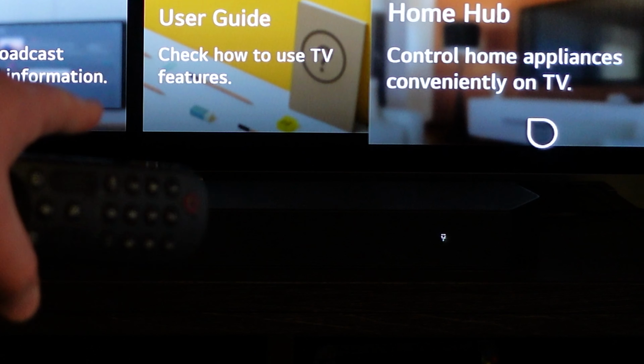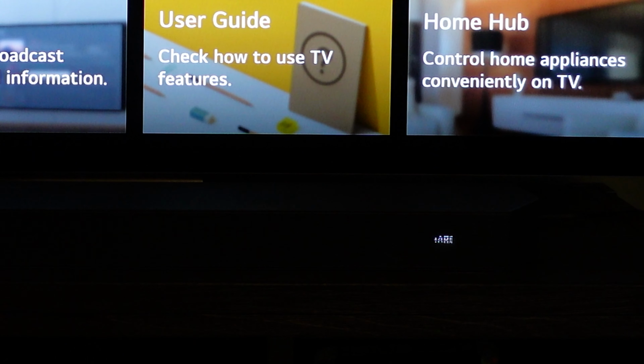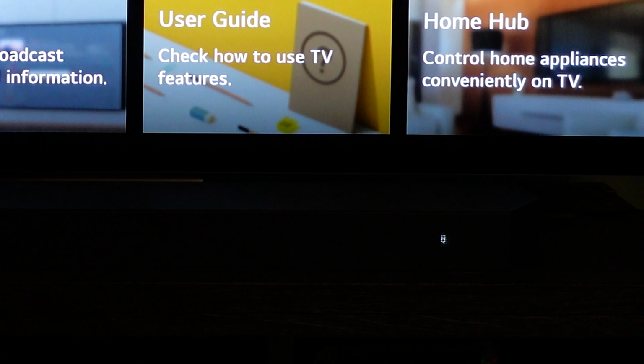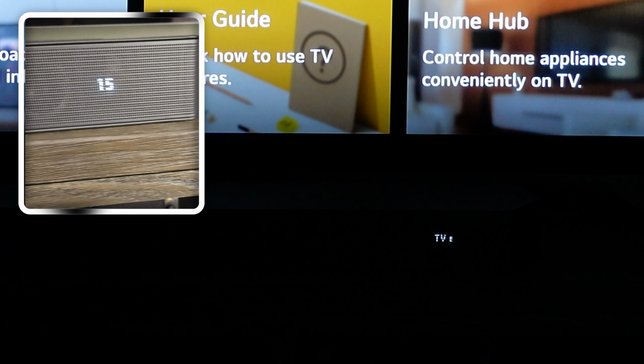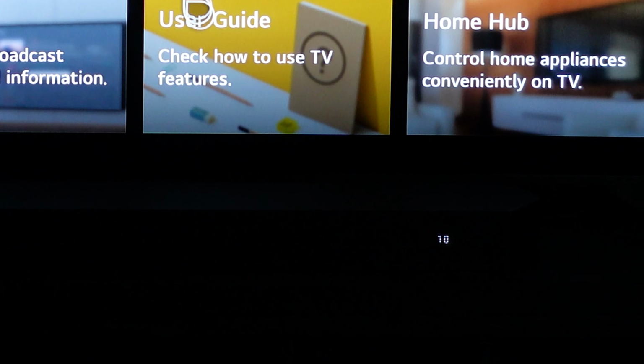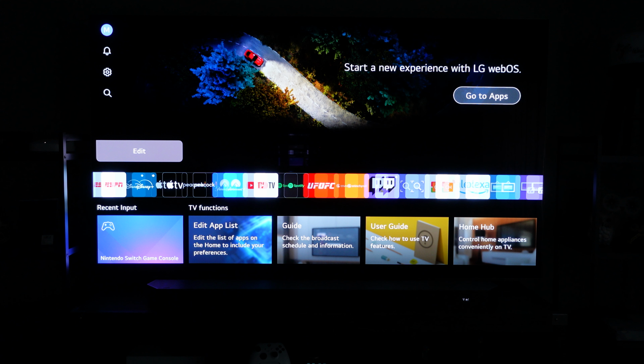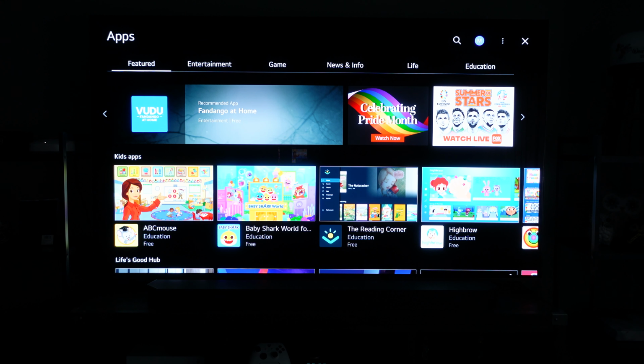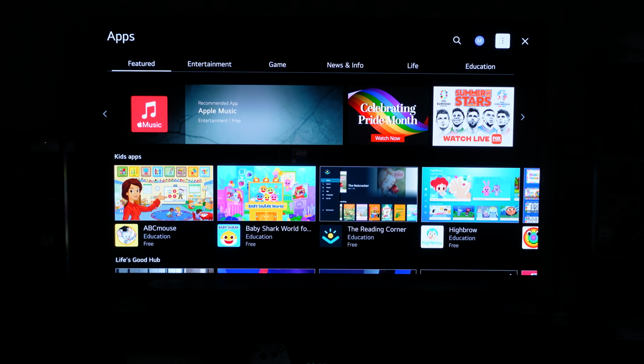Now, this is one thing I liked about the Samsung Q990C that I have, is that you can see that little LED display on the device there. It shows the number, so I can tell what volume number I'm on, and I like that. And then for the app list, people complain, at least the reviews I've watched, that their apps get a lot of updates, but I have no problem with that. They're automatically updated. They can take but a second. And then you can always check for an update here.